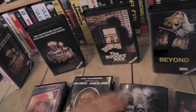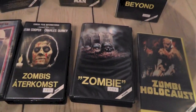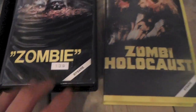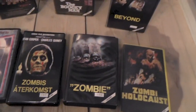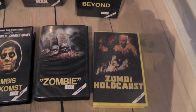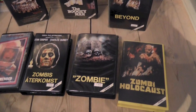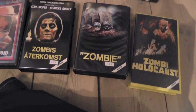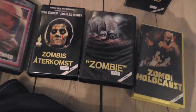Okay, there we go. These are the ones I have so far, and as you can tell, the cover designs are usually pretty similar, with the big yellow logos and the genre printed right down here in the corner. It's usually really nice cover art, often theatrical poster style stuff, which I just really, really like. Even though most of them in this case have some video mold on them, which is a real shame. I haven't really taken the time to clean them. I've been thinking about doing that, but I don't know too much about it, so it just hasn't been a big priority. I guess I just like having them on the shelf.